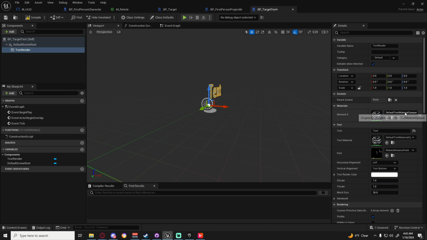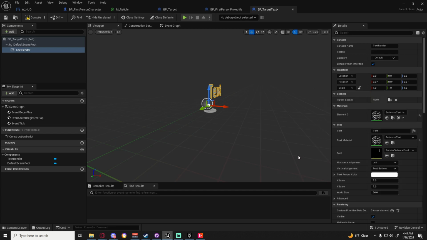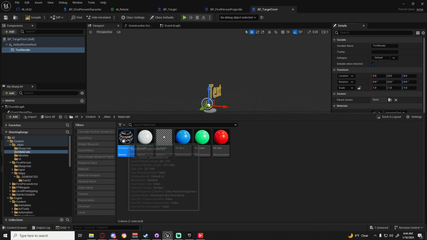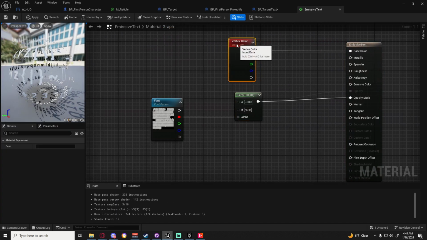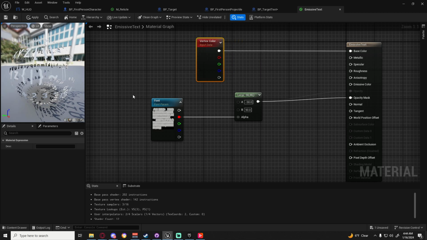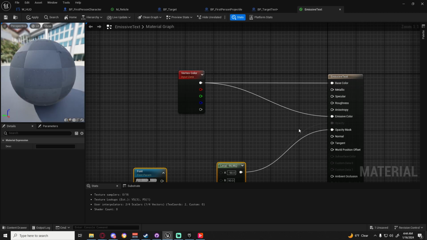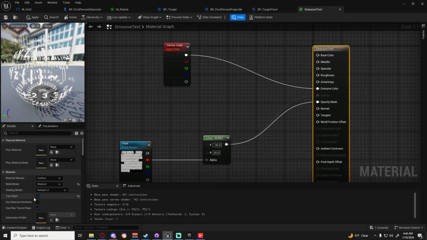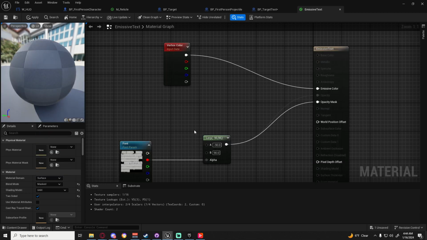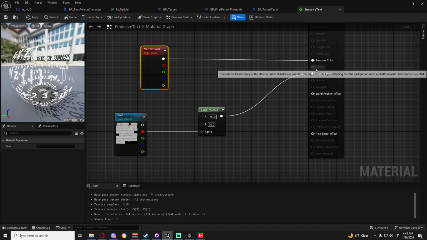And then I can just go over here, find that emissive text. There it is. Open that up. And so really all we need to do is take our vertex color, and we can just plug it into emissive. And then we can actually unplug it from base color, select this guy, and we'll just go ahead and set it to unlit, because we don't need base color, we don't need all that other stuff, so we don't even need that opacity.